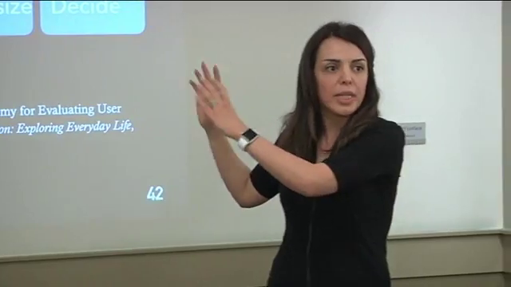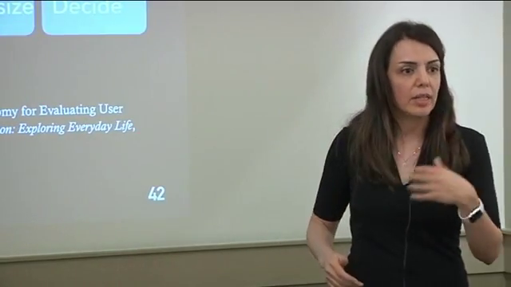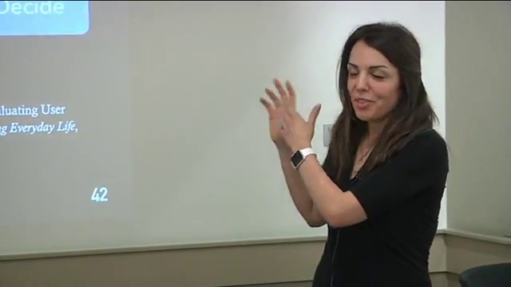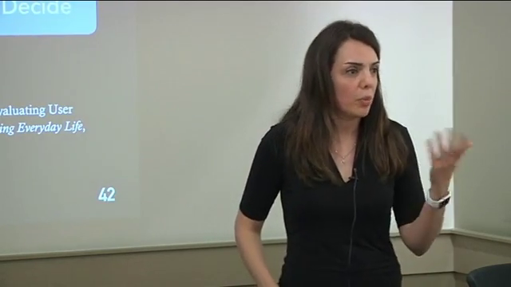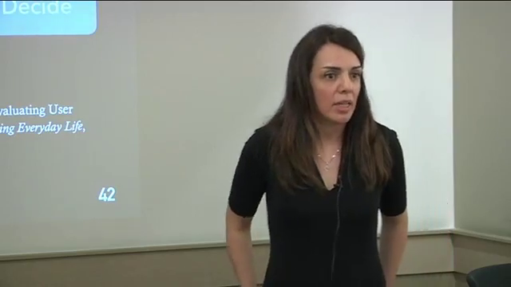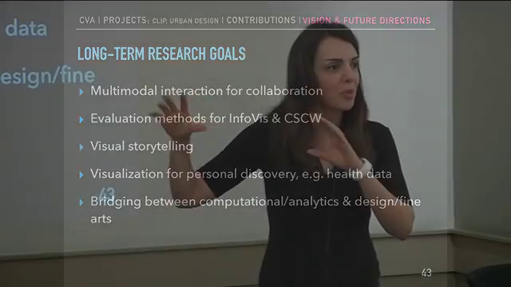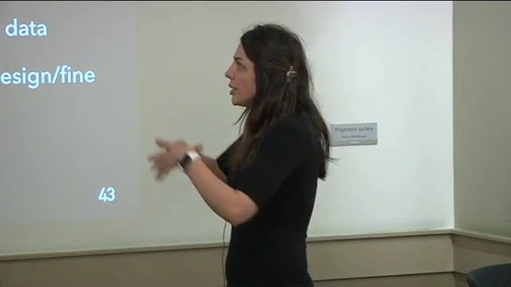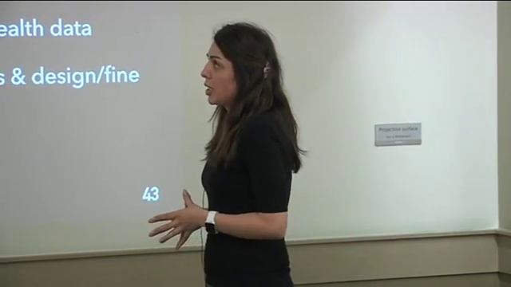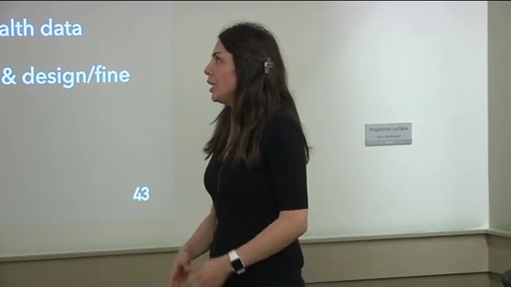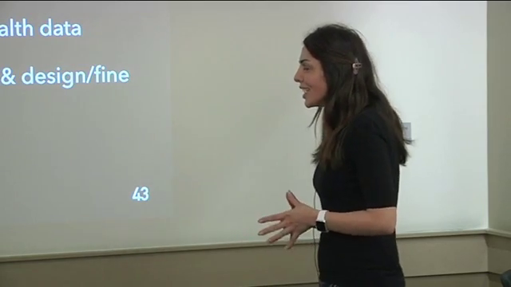So if we come up with metrics with different levels of granularity, we can better understand the lower engagement versus higher engagement. And for this, I'm working with Jeremy Boy and Heather O'Brien from UBC, who have spent their whole PhD around engagement and engagement theories. So more longer-term research goals, switching to different domains and exploring more ideas about more multimodal interaction for collaboration, as well as I already mentioned that I'm passionate about evaluation methods for both CSCW and InfoVis.